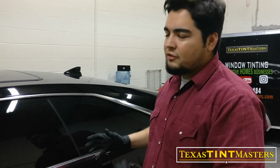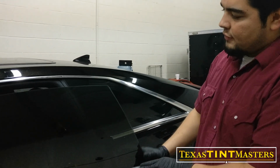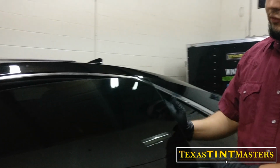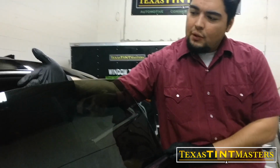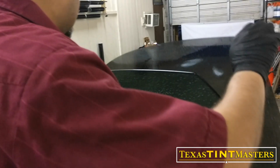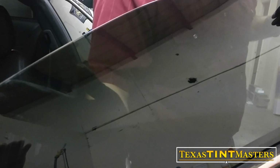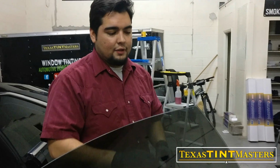Most coupes kind of come out the same out of the factory nowadays, but see, there's no gasket up here or anything like that, so it leaves this whole side exposed on the top and the side. So for that, I use this method called micro edging. Basically all you do is you take that film and you just get it up as high as you can, not too overlapped so that it doesn't peel over time, but just enough to where it looks super professional and it looks really, really good.